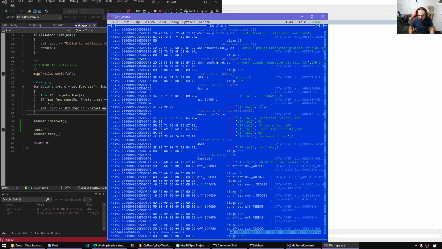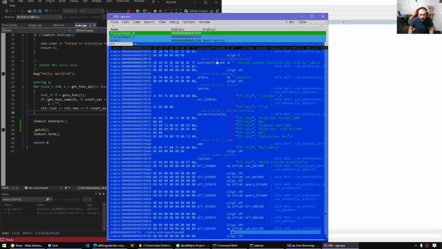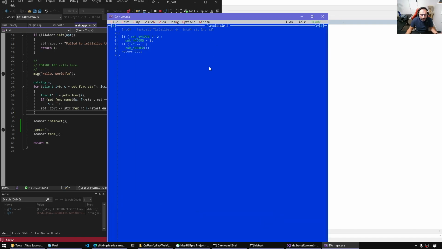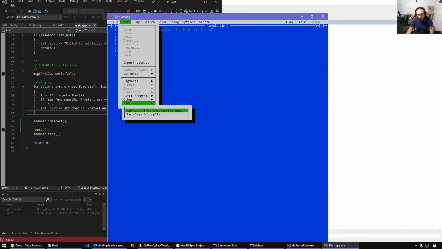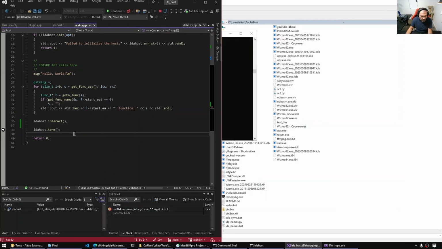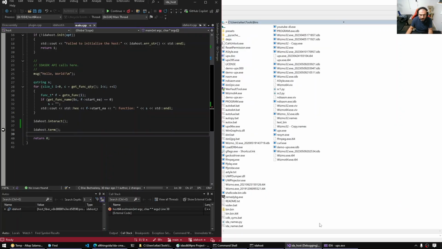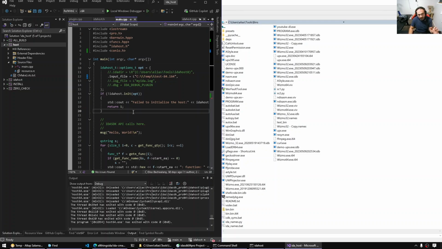I can invoke the UI, invoke the decompiler, etc. Whatever I want to do to finish my investigative work, then in the companion plugin, I have one functionality I called exit interactive mode. Come back here and let it just clean up and terminate. I'm not gonna maintain this project. I would say it is at a proof of concept level.